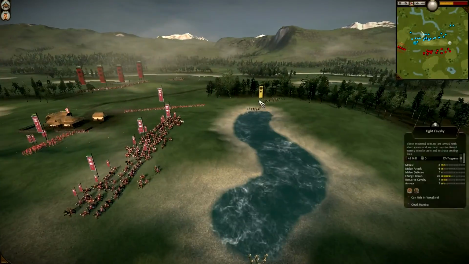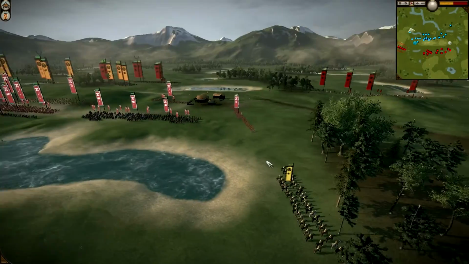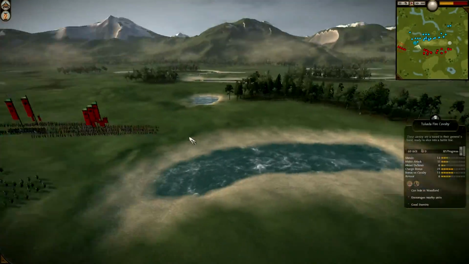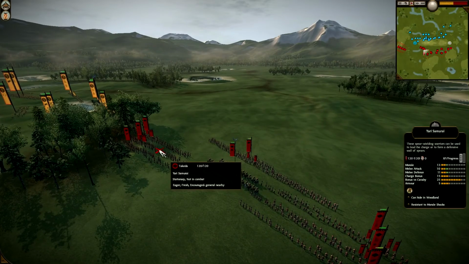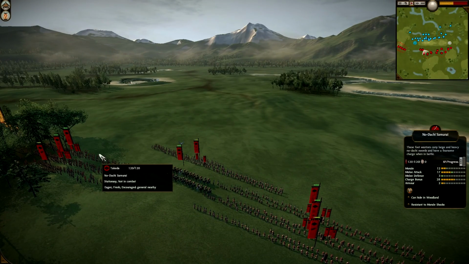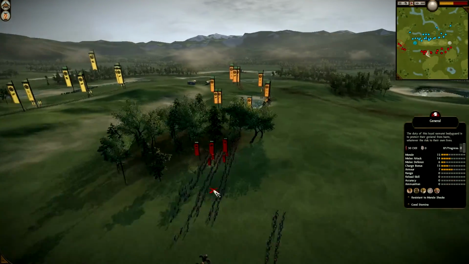So you can see I'm already sending over a light cavalry, and soon I'll be bringing over the rest of my cavalry. We're going to have an interesting engagement over here. But you saw the Takeda cavalry there, you've seen these 4 light cav. Otherwise they've got a matchlock samurai, 2 of them, 2 Yari samurai, Nodachi, 2 of them, and a Yari Ashigaru. And his general, of course.